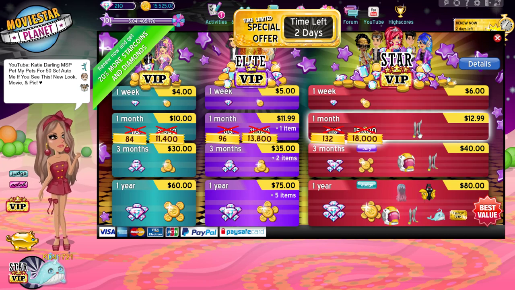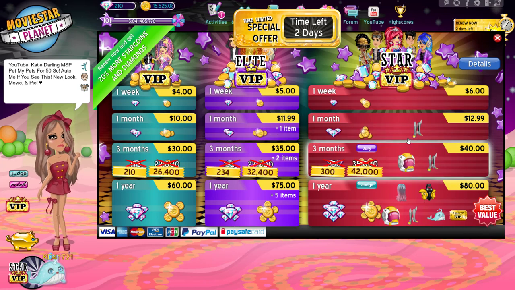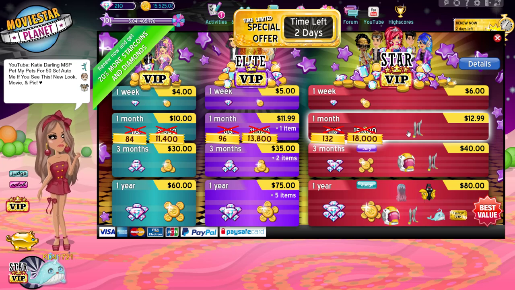You know what I just realized? If you buy 1 month star VIP 3 times, it's a better deal than buying 3 month star VIP. Because not only would buying the 1 month VIP 3 times be $1 cheaper, but you also get more diamonds and star coins. So 3 month star VIP is a huge ripoff. That's all I'm gonna say about it. Just my opinion though. Anyway, I'm going to go with the 1 month star VIP because it seems like the better deal. I'm gonna go purchase it and I'll be right back.